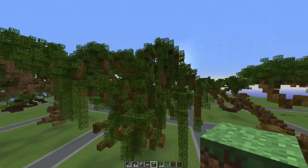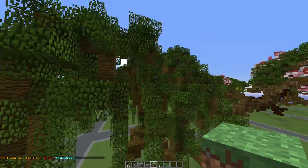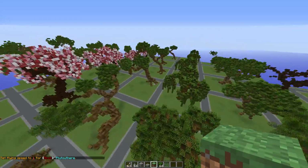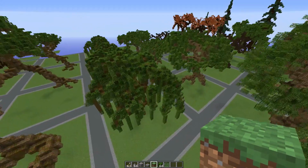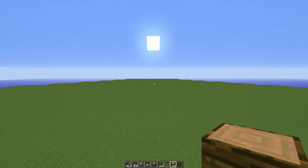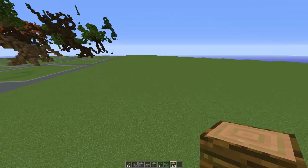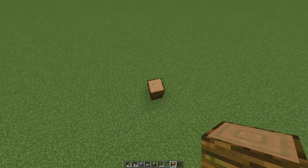Today, we're going to do a video on this willow tree here. I'm going to show you how to make it. So yeah, let's get to it, I guess. Okay, let me go over here, and we'll get this wood. And I'm going to go ahead and show you how I do the roots and everything. I'm gonna build it up real quick here.